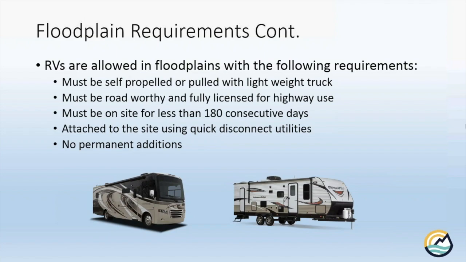It has to be attached to the site using quick disconnect utilities. So this would be the kind of utilities you see when these things are actually at campgrounds. It's a flexible hose and a plug-in to electric or something like that. You can't have permanent plumbing running into one of these because then it's not movable. And you can't have any permanent additions. So I've seen campers with permanent decks attached to them. That one's not mobile. You can't just pull it away. You have to do additional work. So that would be considered a mobile home, not a recreational vehicle.